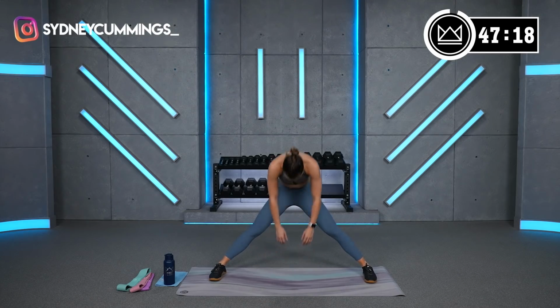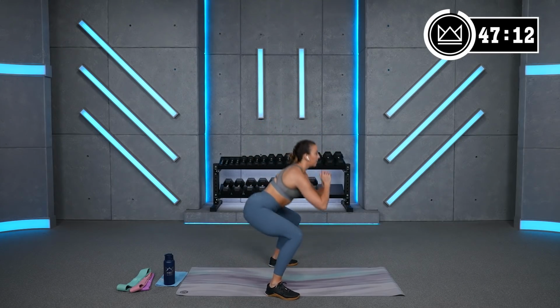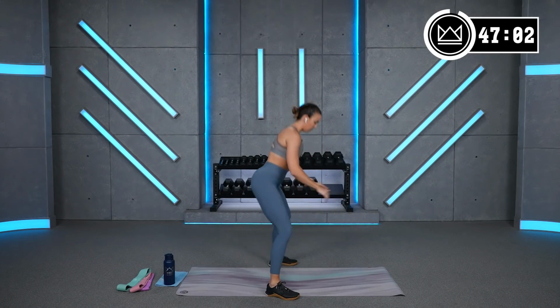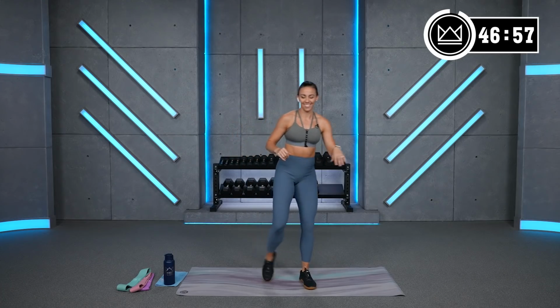3, 2, and 1. Roll it up nice and slow, and let's just take some body weight squats. Okay, sit back and down. Good, come up onto the toes if it feels good. 3, 2, and 1. How you feeling? Good, roll your ankles around. There we go, so it's gonna be a good strength workout, okay?